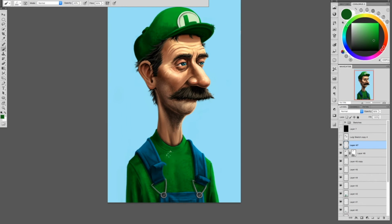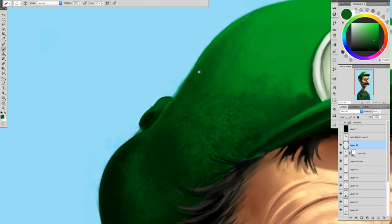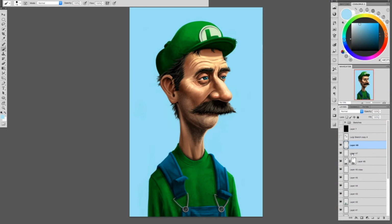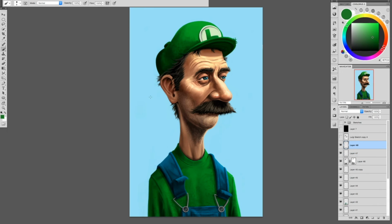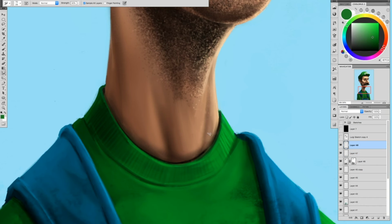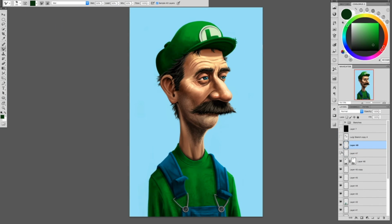So I wanted this shirt to look like it's been stained. He's been wearing it for like 15 years. It's his work shirt. He's been down pipes. He's been in nasty situations. He's been sweating in it. And I wanted to reflect that. So I didn't want it to look like he's got brand new clothes. Luigi's a warrior. Maybe some grease from Mario Kart.